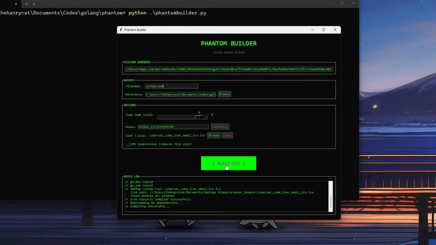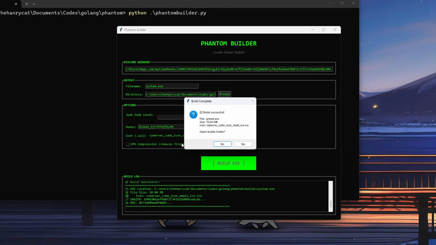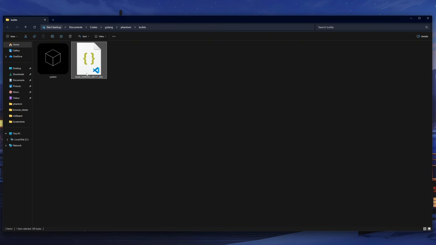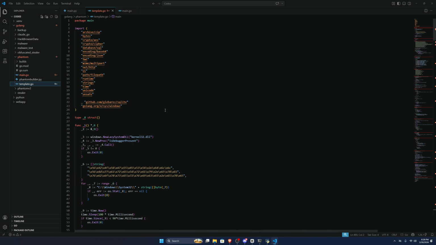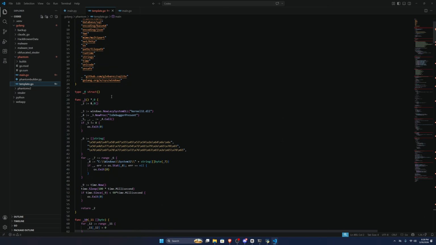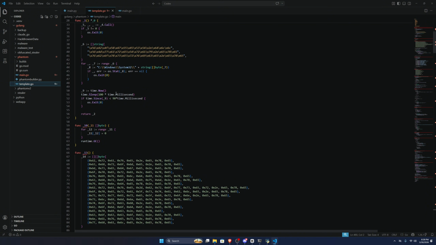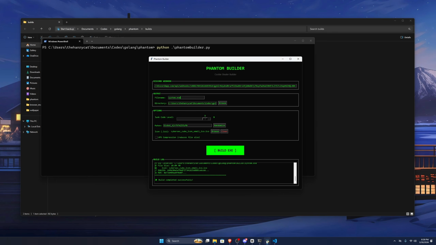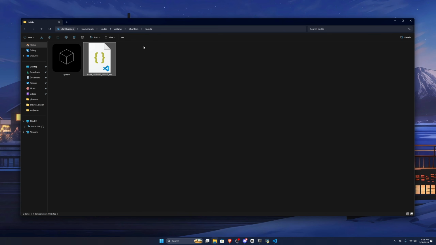Now, when I click on Build EXE, it takes a few seconds to generate a new malware sample. And as you can see from the pop-up, it's created successfully and asks if we want to open the directory. If we click yes, we can see our executable right here. This was just a demonstration of how real malware works, and surprisingly, I created all of this with the help of AI chatbots. The malware itself is written in Golang, and here's its template. When we use the builder, it simply modifies parts of this template and compiles a new executable using Golang, which results in a completely different binary with different signatures, allowing it to bypass signature-based detection used by many antiviruses.